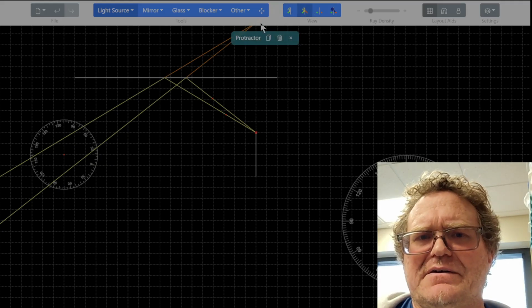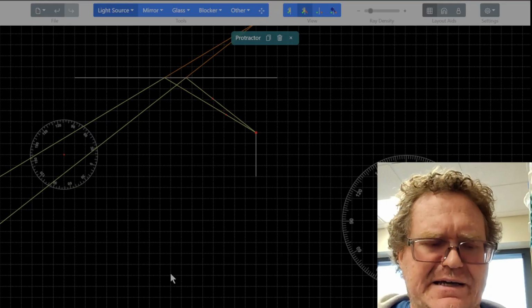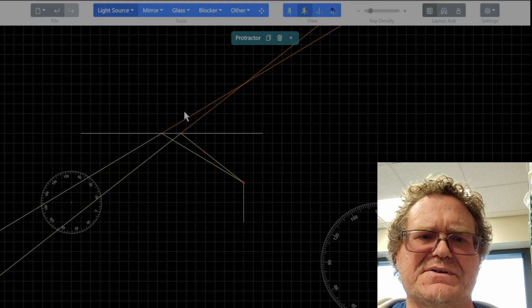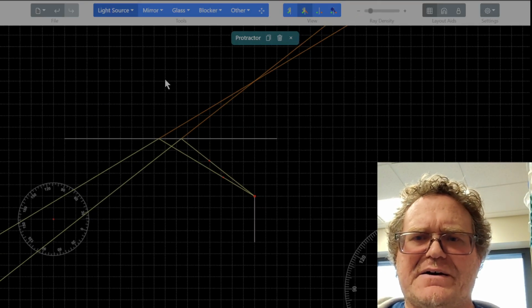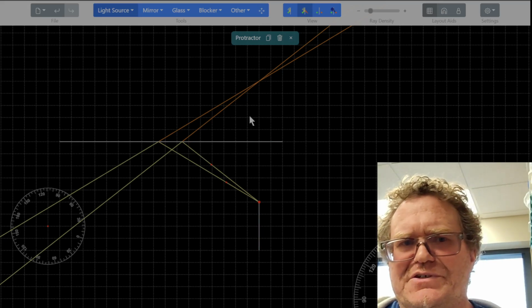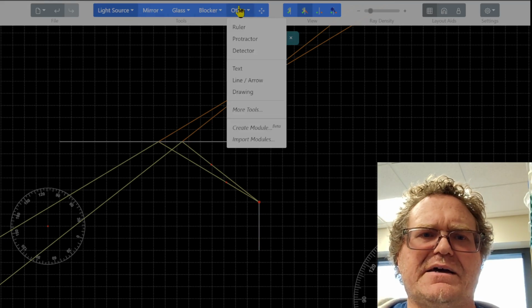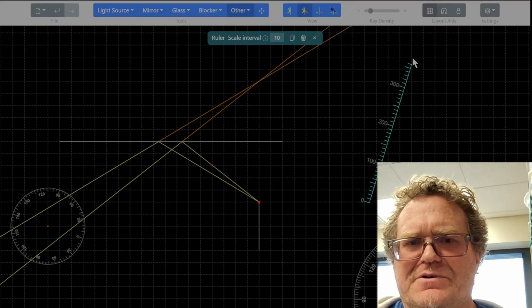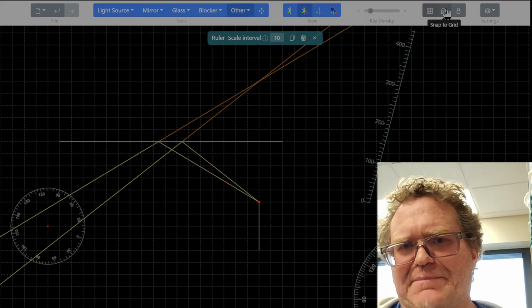And if you notice right here, I drew mine just a little bit too high. So I'm going to hold down the control key and scroll the mouse, and then kind of move the mouse up and scroll it again so I can have the buttons just right there ready. Now I'm going to go ahead and hit other and ruler, and I'm going to draw a ruler, but I wanted to really snap to grid again.